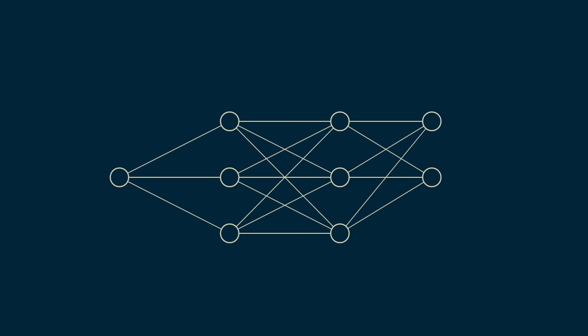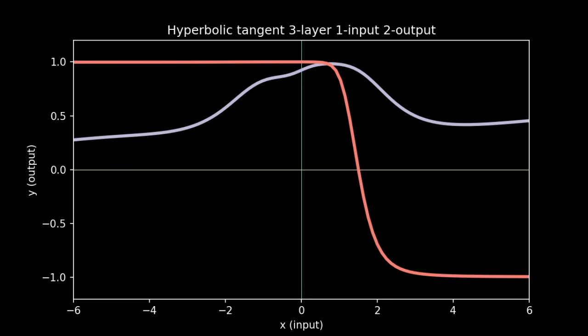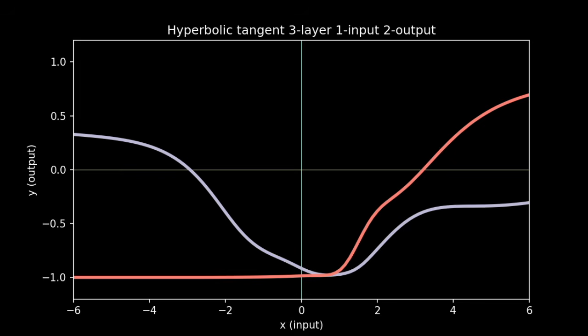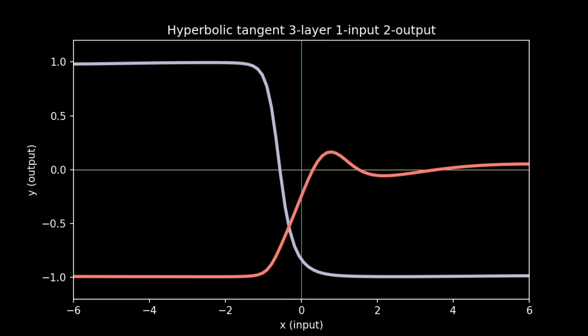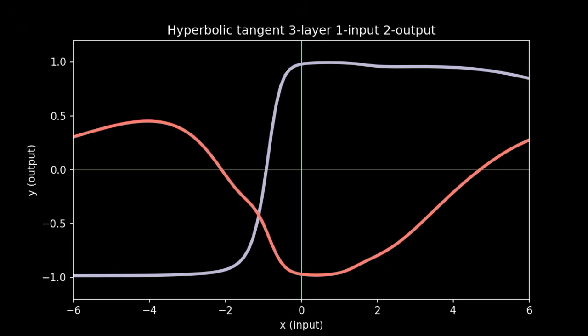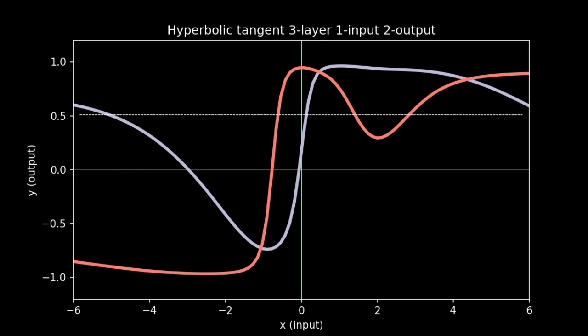We modified a single output neural network to be a classifier when we looked at the multilayer perceptron. Now there's another way to do this. We can use a two-output neural network instead. Looking at the outputs of a three-layer, one input, two output neural network like this, we can see that there are many cases where the two curves cross, and in some instances, they cross in several places. We can use this to make a classifier. Wherever one output is greater than another, it can signify that one category dominates another.